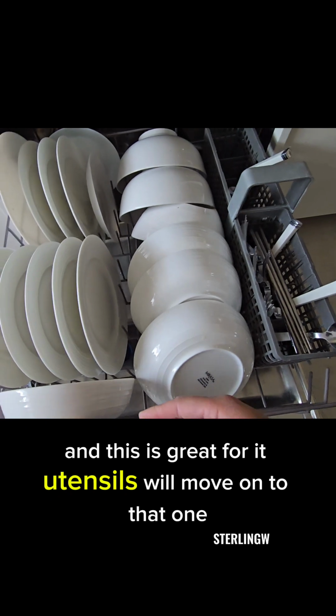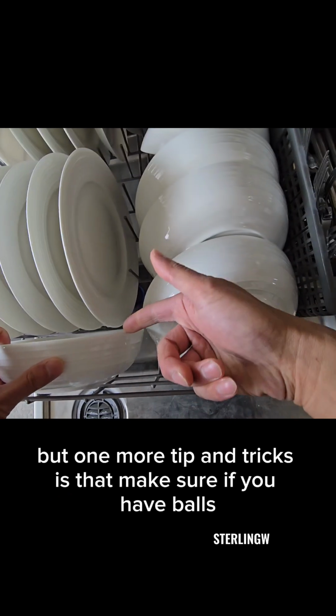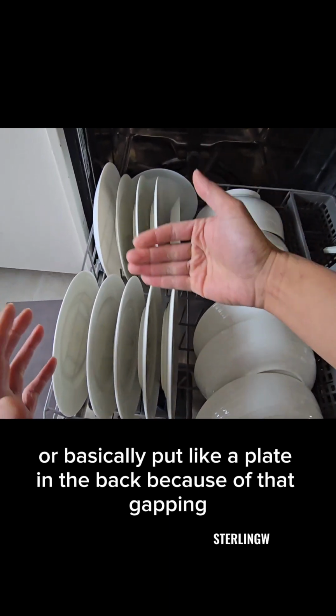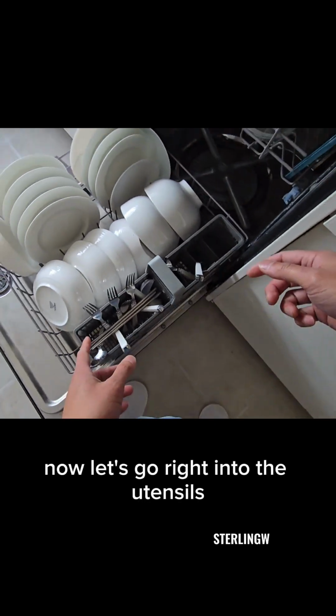Utensils, we'll move on to that one. But one more tip and trick: if you have bowls where you can fit another bowl on the edge, or put a plate in the back, because of that gapping you can actually fit it. Now let's go right into the utensils.